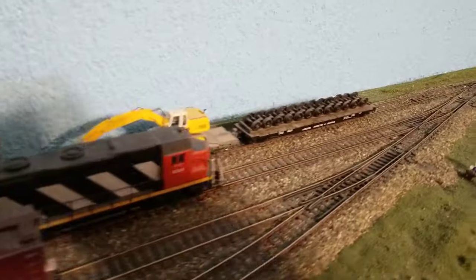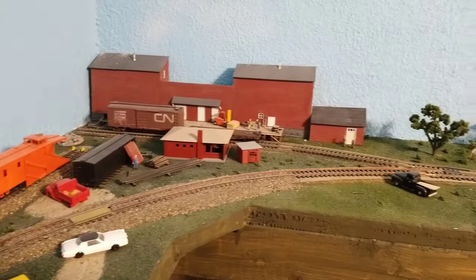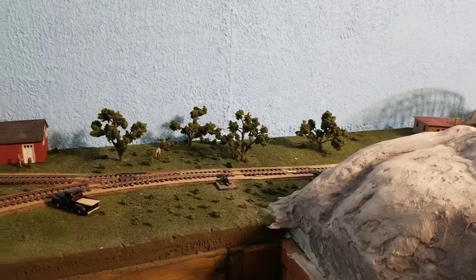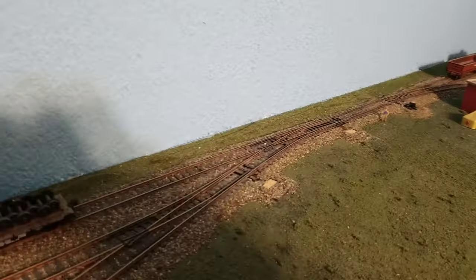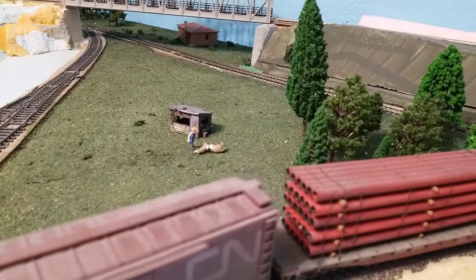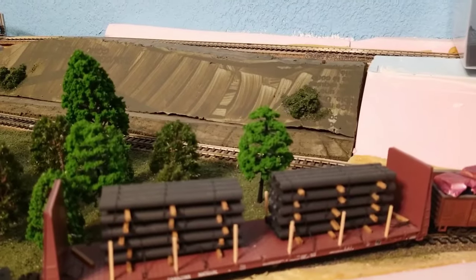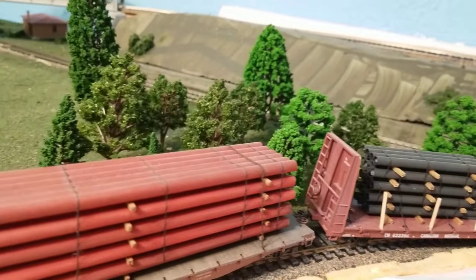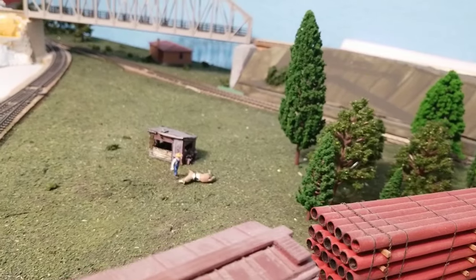As for other hobbies, I do still have the model railroad, though I haven't touched it in quite a while. I'll probably get back to it when I retire from my 9-to-5 job, but in the meantime it's still here. It's a much more time-consuming hobby, and I don't know how much I want to share of that. This channel started off with me doing model railroad stuff, but it's just a lot more time-consuming than I can realistically do for YouTube. I decided to stick to the one I can do on a fairly regular basis. That may change in the future.